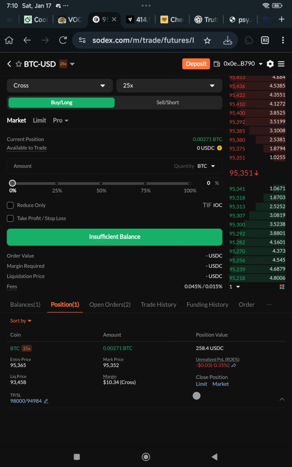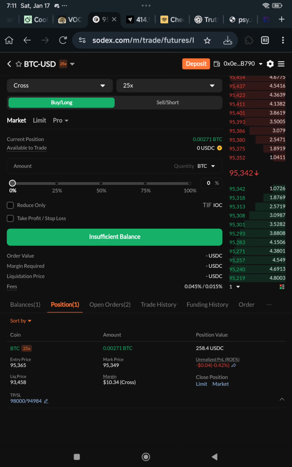You see this close position here, you have limit and you have market. Limit is for when you want to close some part of this position, meaning you don't want to close it entirely. Remember, we used $10 to open this trade. Maybe you want to close half of this position, you want to take away $5 of that margin. You can click on limit, then use the bar there to select 50%, then close. 50% of this position will close while the other part will still be open. But if you want to close everything at the same time, immediately, you can click on market here.